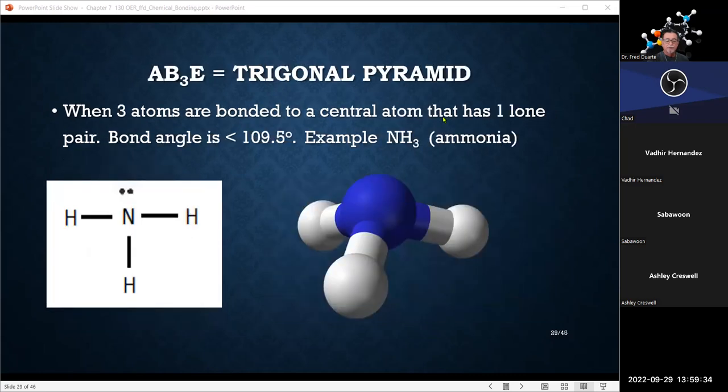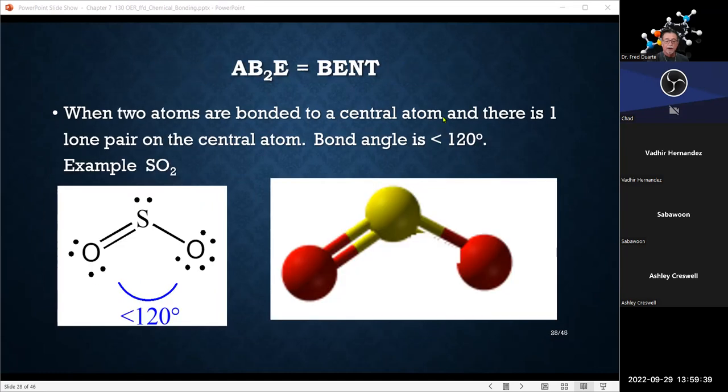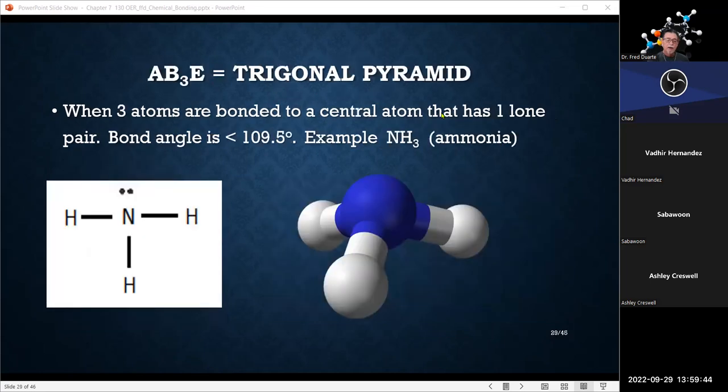All right, then this is an example of ammonia. Anyway, this is sulfur dioxide, FYI, compared to carbon dioxide. And then we just did the ammonia, where we end up with a lone pair again on the central atom. We have the general formula of AB3E, which has the name trigonal pyramidal, and that bond angle is much less. This would be where the lone pair exists, causing this bond angle here between the hydrogens to be much less than 109.5.